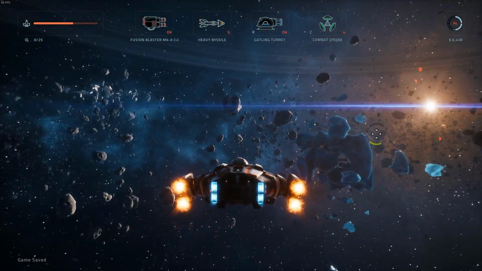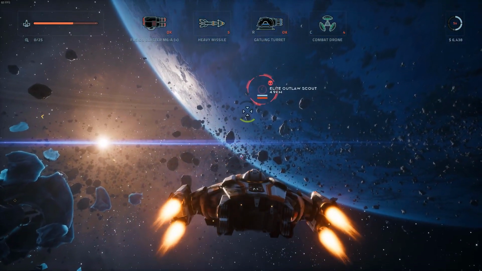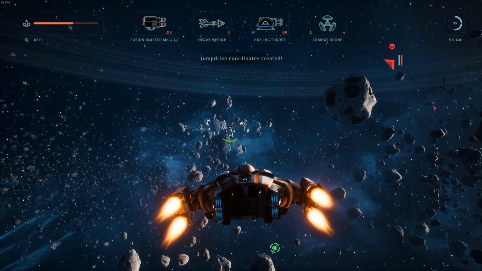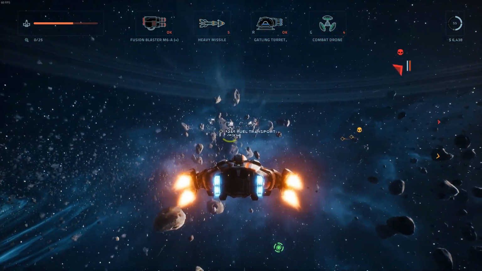The majority of your time in Everspace will be spent flying your ship in distinct combat areas of the DMZ. These areas are large enough that they will take a few minutes to explore, which also allows for flight around them without immediately aggroing every enemy ship in the vicinity.